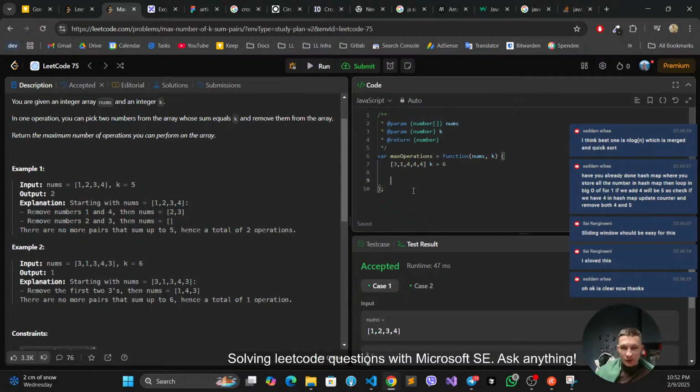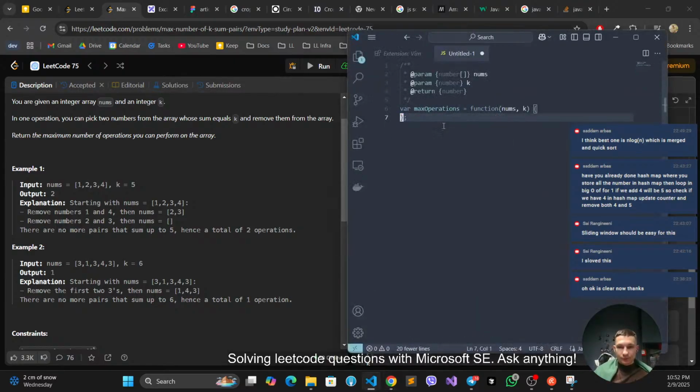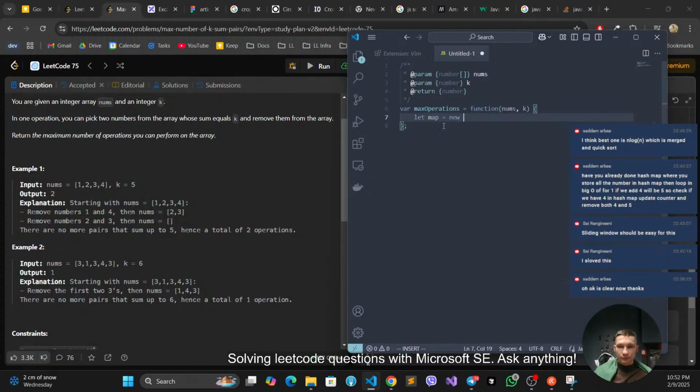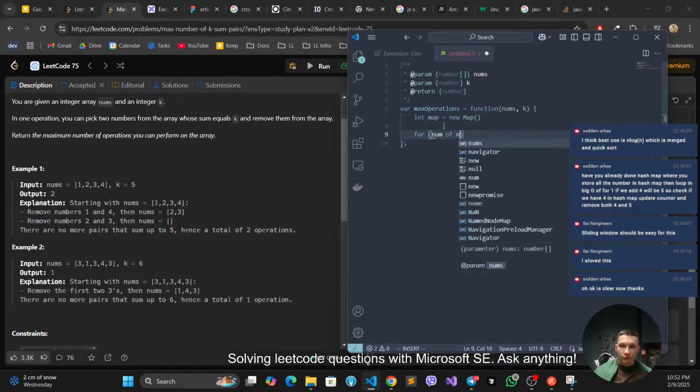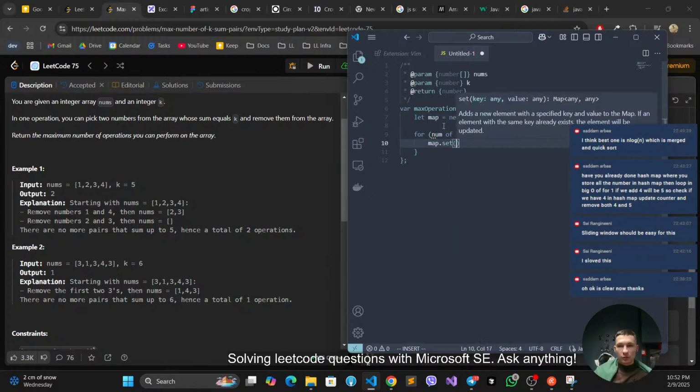Whenever we are at some number num, we find some x that by adding up should give us k, so x is k minus num. Let's try to implement it. First of all, we should have some map. Then we just traverse num of nums, and we put it into the map.